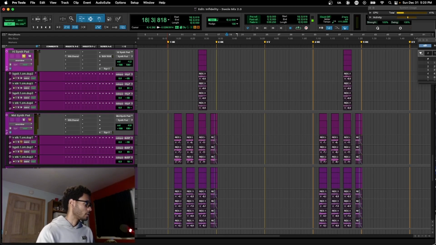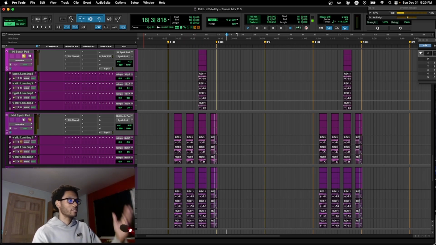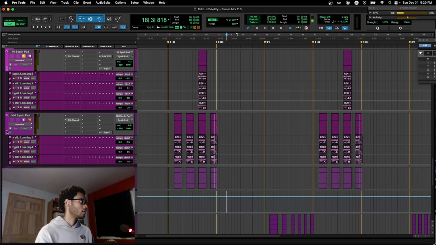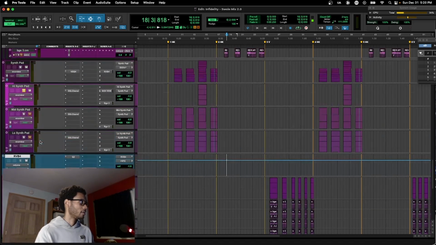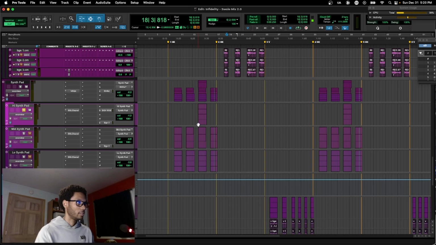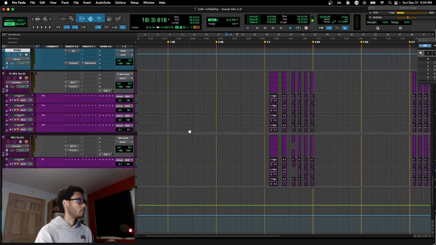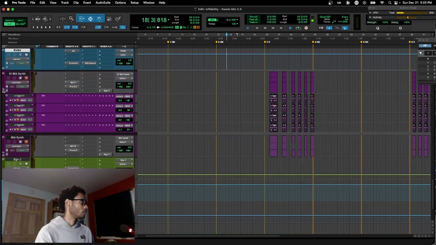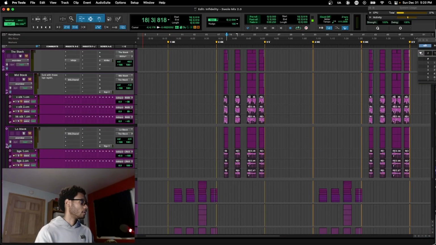So we can close these. Now y'all know that these background vocals are just in these folder tracks, because I don't want to have to look at all of these background vocals. We can have 50, 100, whatever background vocal parts, and I just want to get them down to being one note. So this is the low note, this is the middle note, and this is the high note. I don't need to see all these tracks. I can just see that. Same thing with this middle note and this high note and a low note.